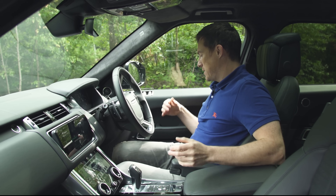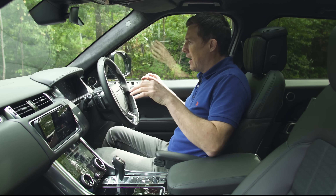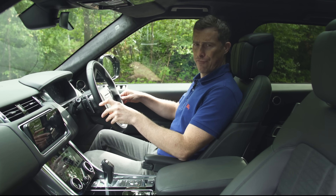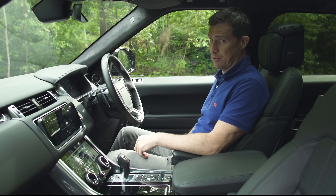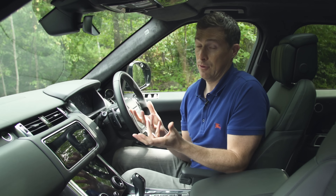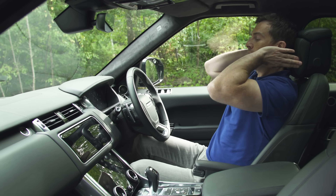In terms of the seating position, Range Rovers always have great seating positions — you sit nice and high, but in the Sport you feel a bit more cocooned because of the wraparound dash design. I particularly love the captain's chairs with these armrests, so you can drive along feeling very important. There's plenty of adjustment in the seats, and electric operation of the steering column. The steering wheel is slightly smaller than in the normal Range Rover to feel more sporty. The seats themselves are a little on the firm side, which can give a bit of an achy bum after a while.